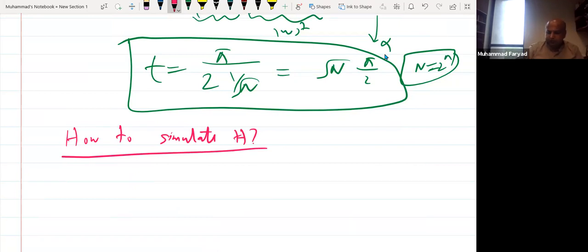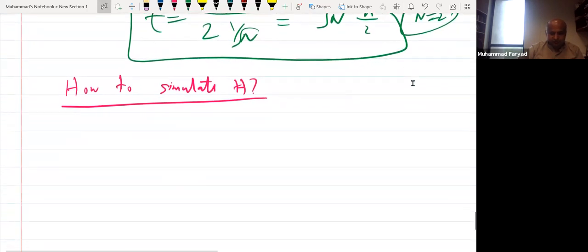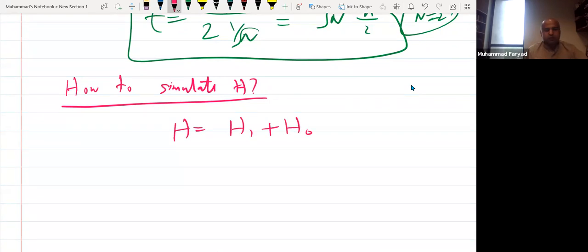And for that, how to simulate a given Hamiltonian is a complete discipline and a course by itself. I'm just going to give a very simplistic and very small part of it. And that is applicable when we can divide our Hamiltonian into component parts that we can add to make up a big Hamiltonian. And that's what we can do right now, because the Hamiltonian that we defined was like this. Psi, psi. So we can say that this is the H1 term, this is the H0 term, and so on.